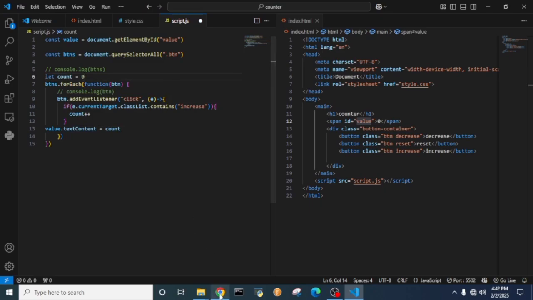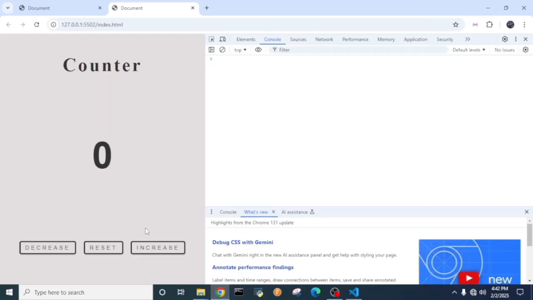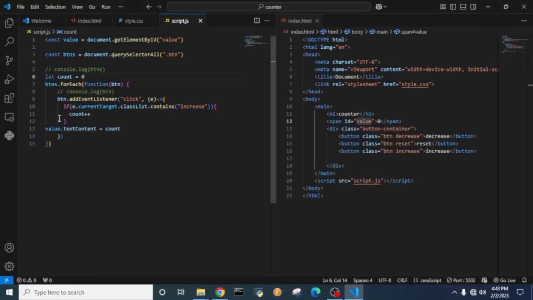So now let's see. If I click here, what do you expect? If I click, it increases the number by 1. The code is quite simple. I want to click here for reset, and I want to click here for decrease. So now I'm going to copy this and paste it right here.